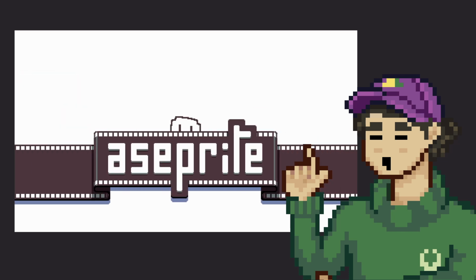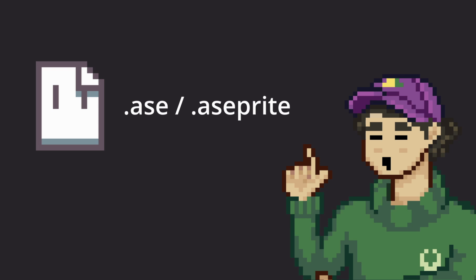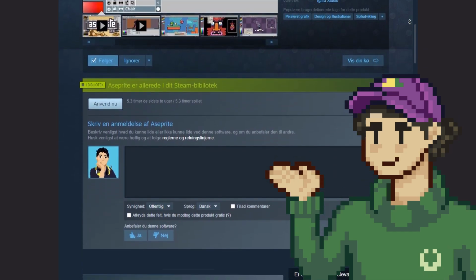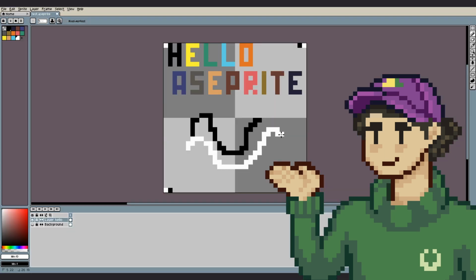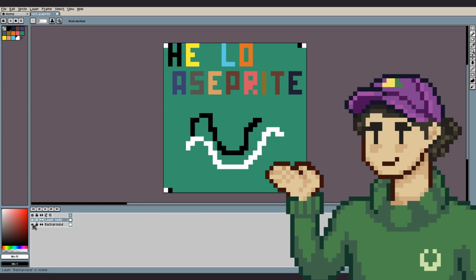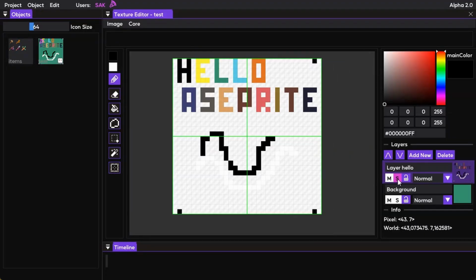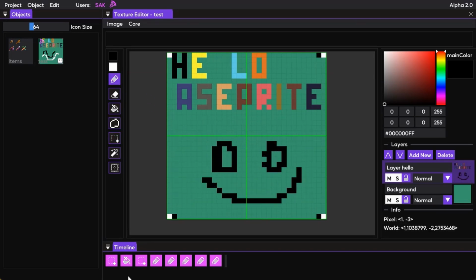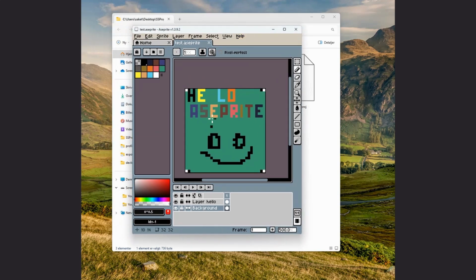The first I looked at was Aseprite. Aseprite is probably the most well-known pixel art editor. So naturally I wanted to add support for .aseprite files. Luckily it's open source and it's available to buy on Steam, so I bought the program to support the developers and I made a file to test on. The file format is binary, consisting of a header and multiple chunks. It was actually fairly easy to make a parser for it. So now you can open and edit Aseprite files with Saket Studio. Isn't that freaking cool though? Now you can open and edit Aseprite files online multiplayer.